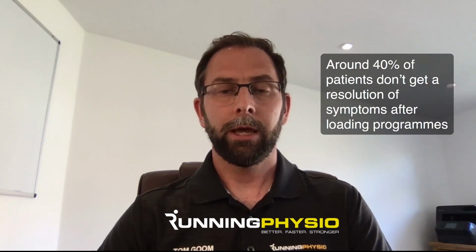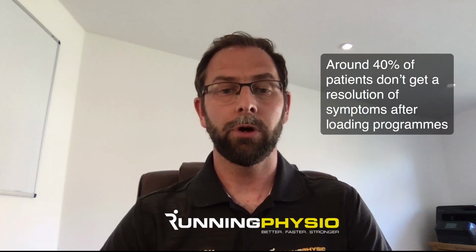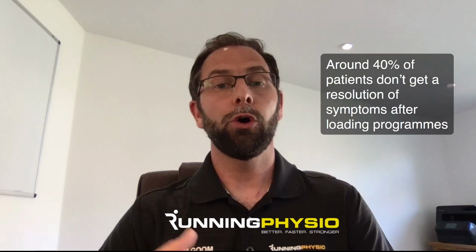Now, as said at the start of this, there's an uncomfortable truth with loading programs. And we need to acknowledge that around about 40% of patients don't get a resolution of their symptoms after loading programs alone. So while I'm a big fan of loading programs, we need to see the bigger picture. We need to look at the other things that may be influencing someone's pain. We need to guide them with a return to activity. We need to consider the effect of general health, of past medical history, of drug history, of psychosocial factors. Particularly kinesiophobia seems to be especially important, because if you have a fear of loading, it does seem to affect long-term outcomes. So loading programs are great, but they're not going to be enough on their own. We do need to think, as ever, about the bigger picture and try and really work out what's going to work for one particular individual.